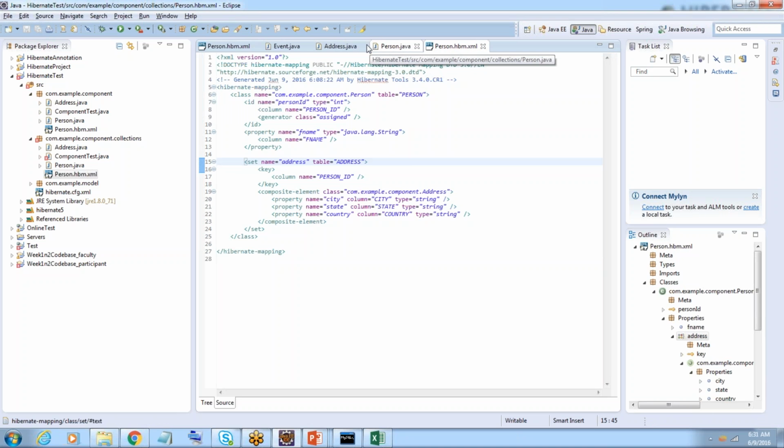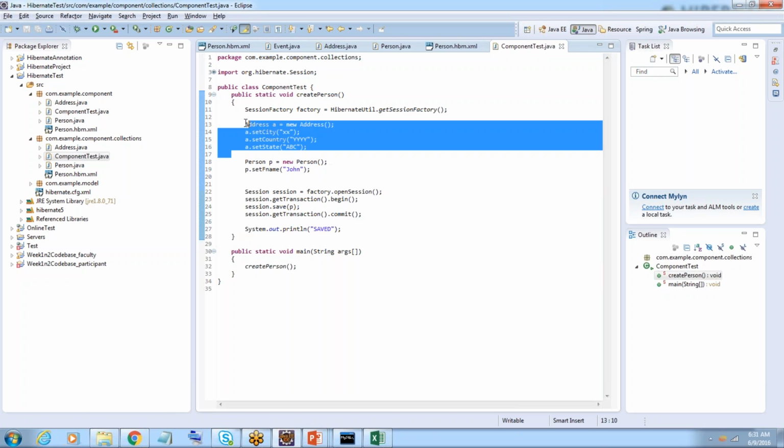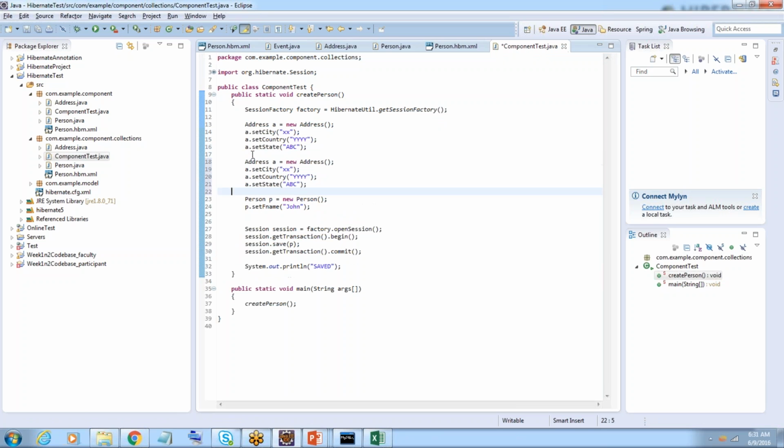Now over here, when you go to this component test class, this is address 1, and let's say this is address 2.